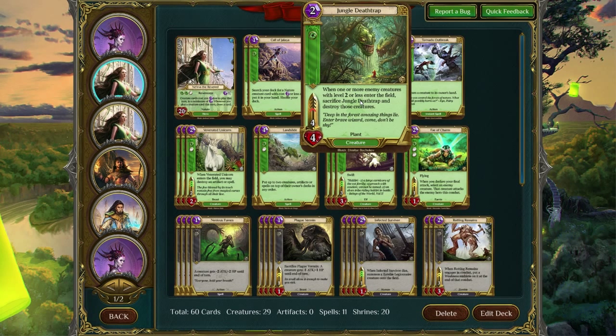Now, it's very slow, but if there is no answer for this, that's 4 damage a turn. Essentially, 5 turns, Jungle Death Trap will kill. 1 Jungle Death Trap will kill your opponent. It never happens that way, but that's a nice way of thinking about it.